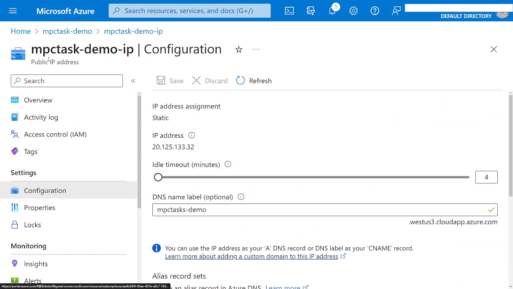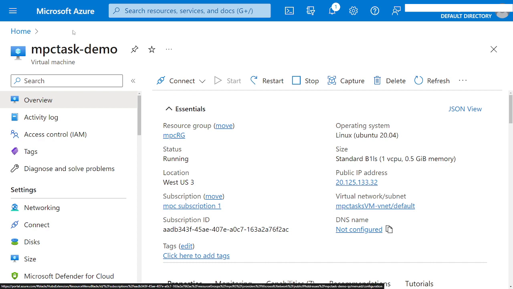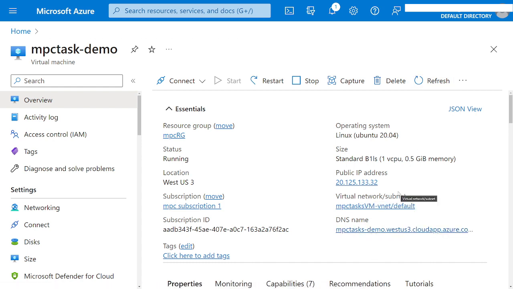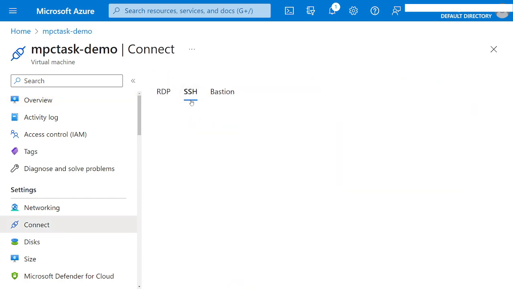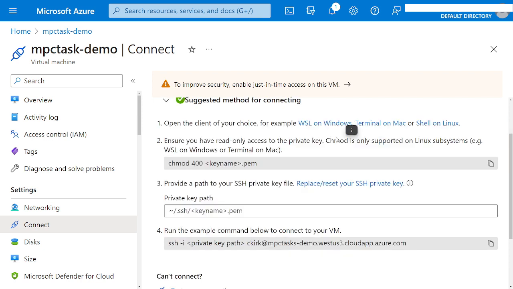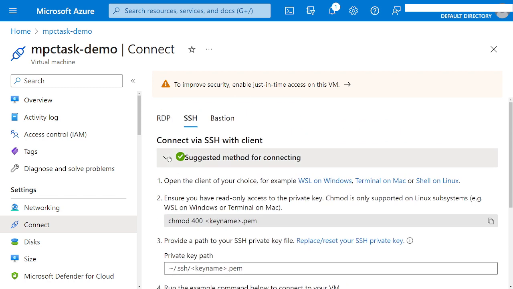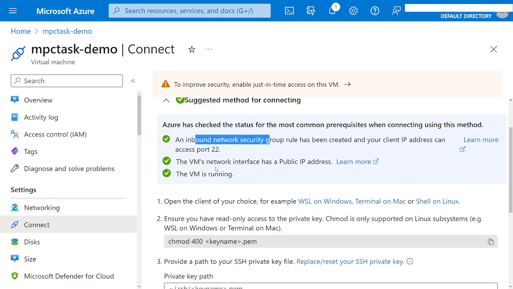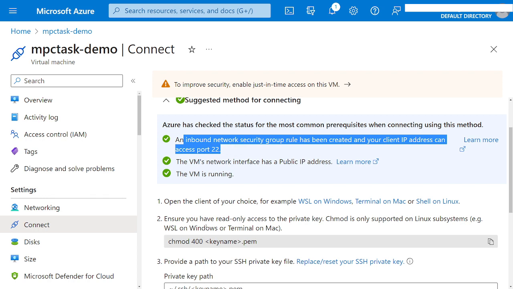We're all done here. Let's go back to the virtual machine. And we'll refresh. And that got updated. So we're all set to get connected to the box. Let's go ahead and get connected. Click on SSH. And we should be seeing this fail. Oh, wait, never mind. It is successful. So we're all set there. I'll show you how to change this later in this demo.